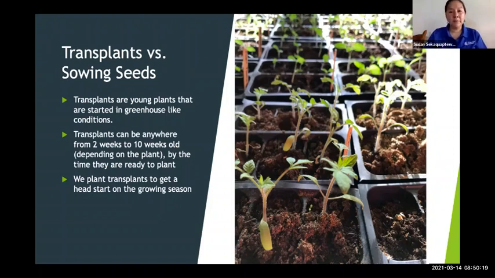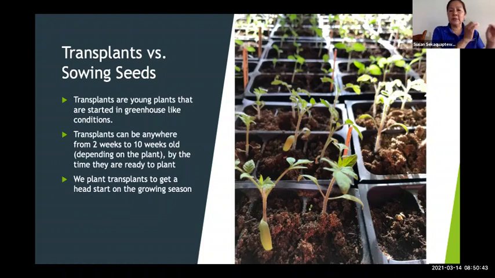But there's a lot of other plants that we grow early inside in a greenhouse to give us a head start. Because if we put the tomato seed in the ground, we might not get tomatoes until September. And if the last frost is the middle of October, we only get tomatoes for like 6 weeks. So this is why we buy transplants.